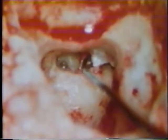A post-auricular incision has been made, and the mastoid has been removed along with the opening of the facial recess. You see the facial nerve, head of the stapes, and the round window niche.